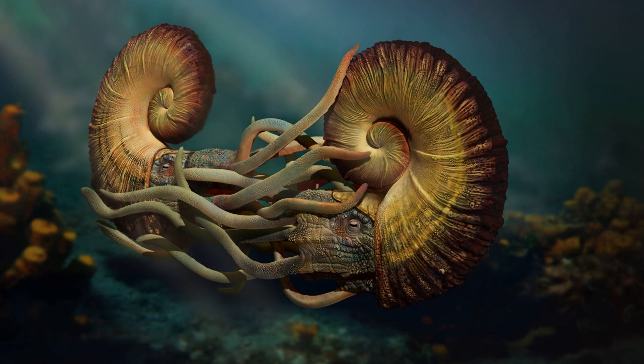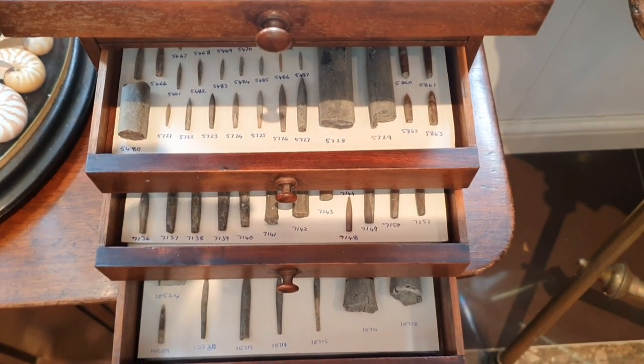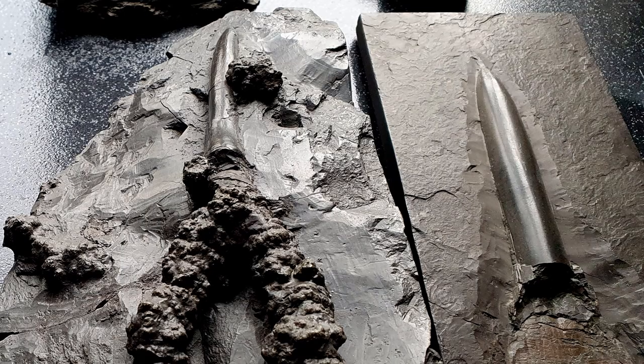Ammonites are really the external shells of these tentacled cephalopods. The soft parts of the animal are not preserved, but the hard external shells are. The belemnites are particularly interesting. In Mary's time, they were called thunderbolts and sold to tourists as souvenirs. But these shells were internal shells.